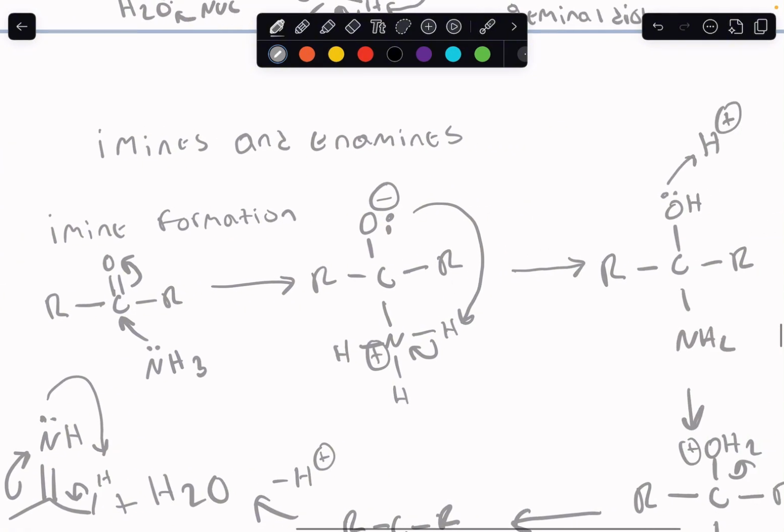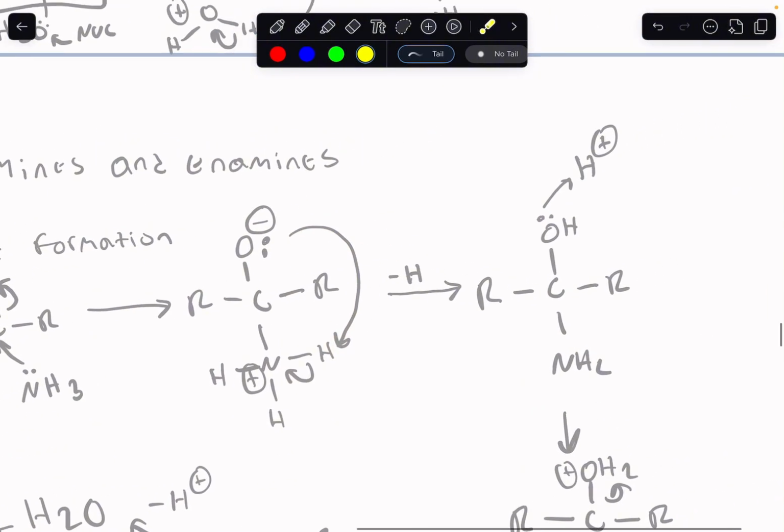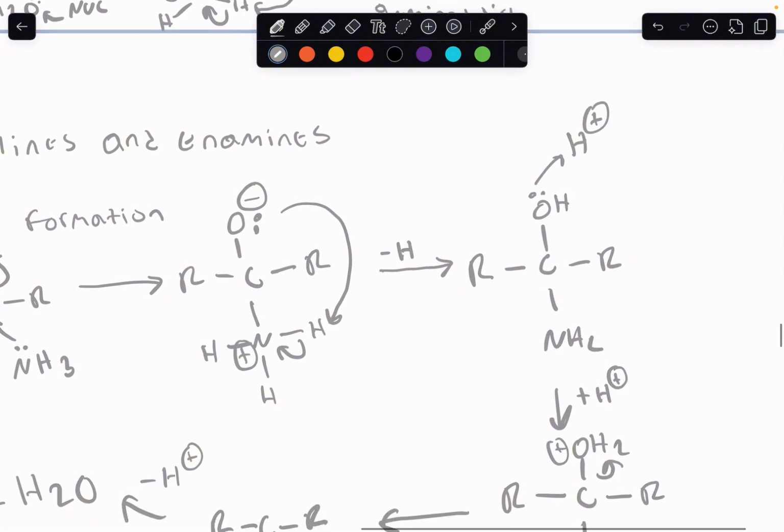And again, we do the same thing, and it's going to be minus H plus. Right? Because we lose an H plus. We do the same thing. We grab it again, as I've been telling everyone recently, negative to positive every time. And then you take the H plus from here, and then you have another H plus in solution. So we're gonna do a plus H plus. And by the way, whenever you're in acidic conditions, you always have H plus or H3O plus floating around. So you can always use them.